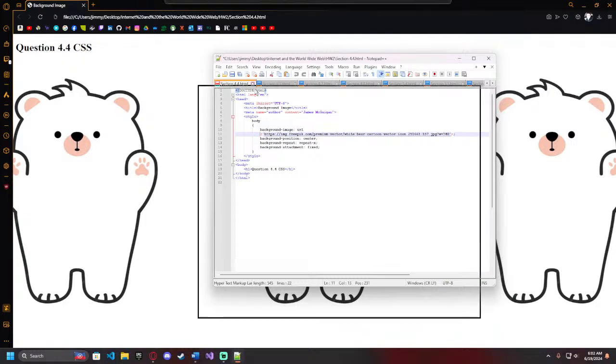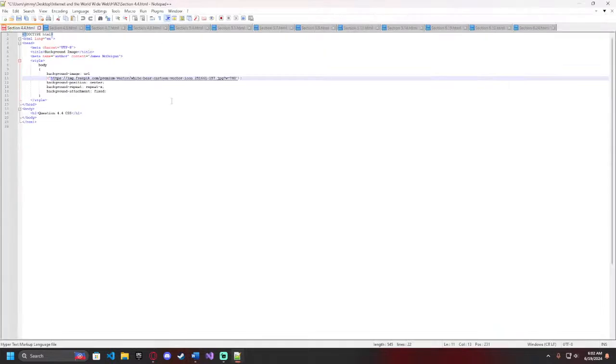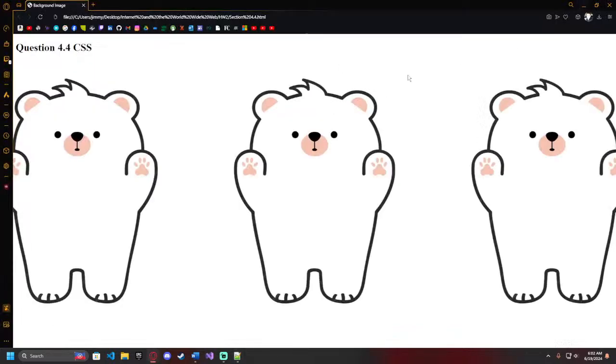Alright, so for our first question, I did the usual header for an HTML document, but we're going to be doing CSS code. So we style it with the body. We're going to use a background image. I chose a random image that I thought looked nice, that I could put into this from the URL. I made sure it would be centered, it would repeat, and it would be fixed across. And then I put a header for a title on the web page. And this is what it looks like.